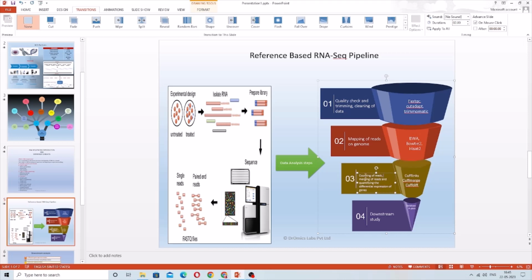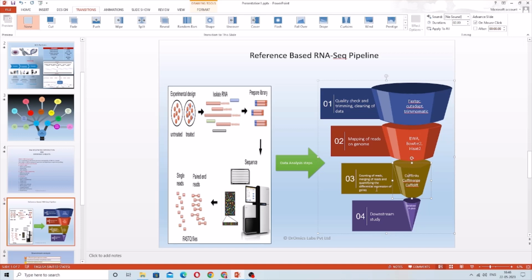But how can we get the count of reads? For that purpose, we have to use Cufflinks here. Once we get the count of reads, meaning how many reads from the control sample and how many reads from the treated sample are mapping on the reference, that exact count we will get from the Cufflinks tool. But to quantify the differential gene expression, we have to merge all of those counts together from both samples. Okay, so merging of reads, we can do by using the Cuffmerge tool.